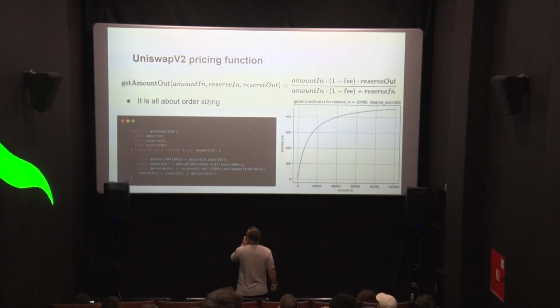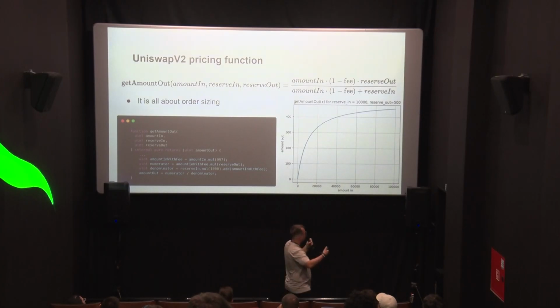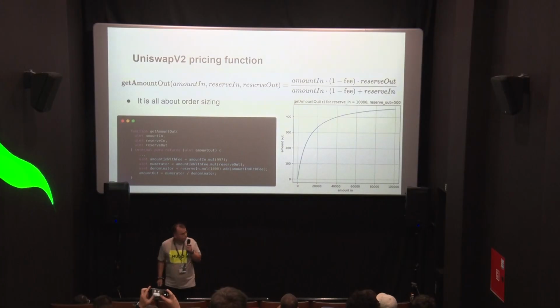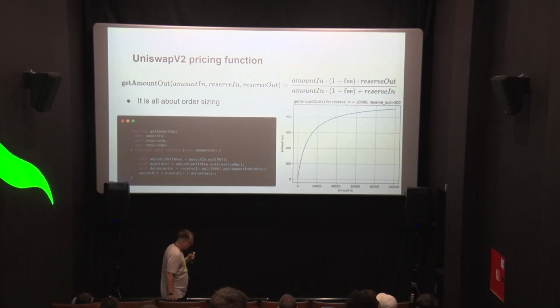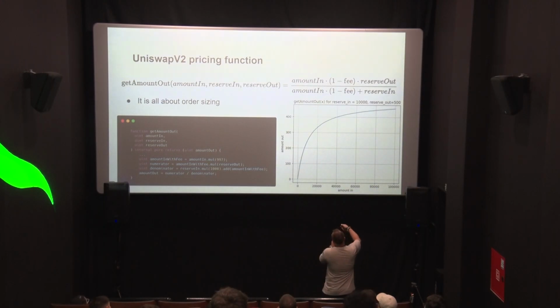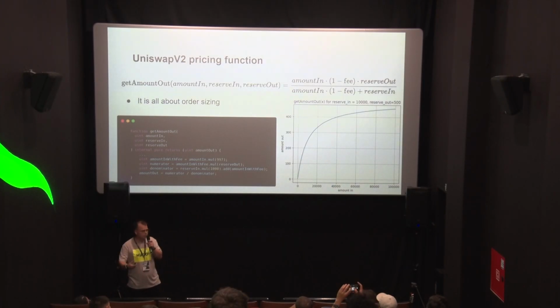Okay, and now let's discuss the core component of Uniswap v2. I call it the pricing function. This is just my interpretation, but it's the get amount out function, which calculates the amount of output tokens depending on the input tokens. You can see the formula at the top of the slide, and this function has one important property, which is nonlinearity, meaning that as you increase the input amount, your average price becomes worse. You get less output for each additional unit of input, and this is very important because it is done on purpose.